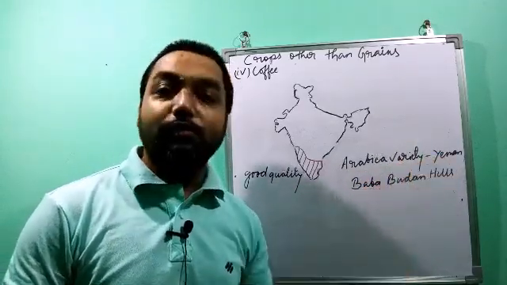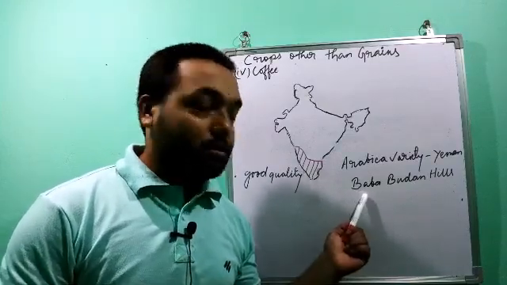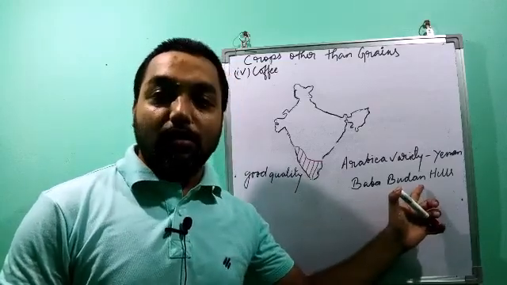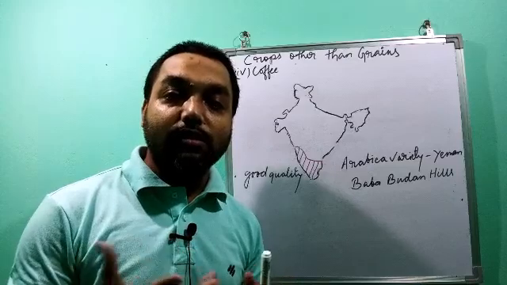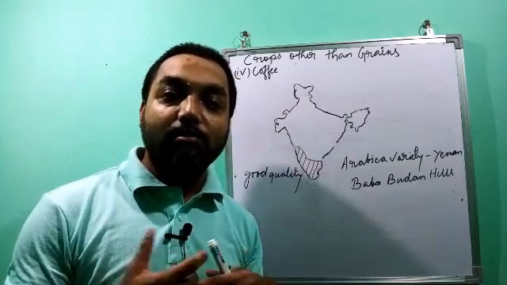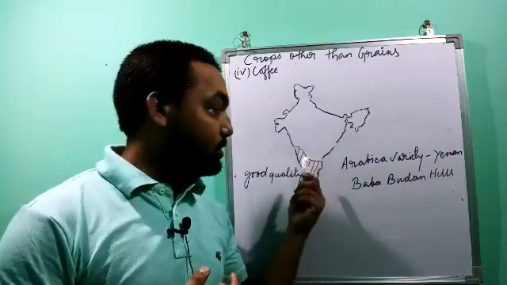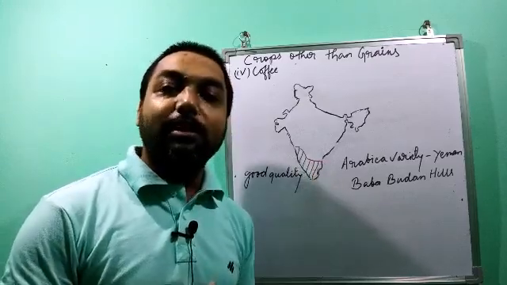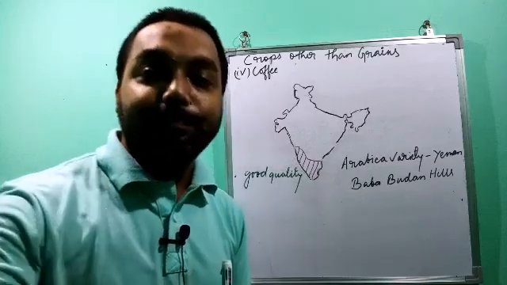First, this variety was brought from Yemen to India and it was started to be produced. The first coffee production was started in Baba Budhan Hills. From there, still today in South India only, production of coffee is concentrated. In other parts of India, it is done also, but not very popular or not very professionally. Mostly coffee is produced in Karnataka, Nilgiri Hills, then Kerala and Tamil Nadu. In this portion only, most of the coffee production is done in India.